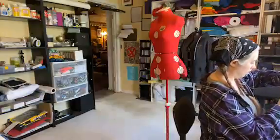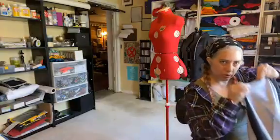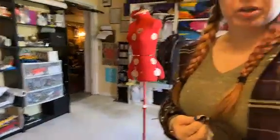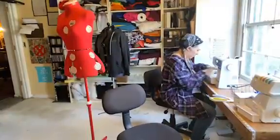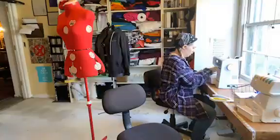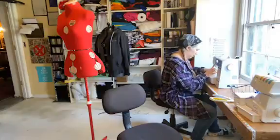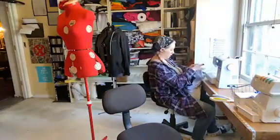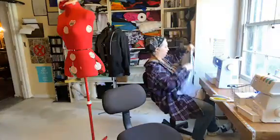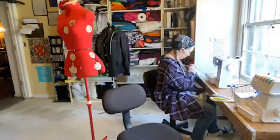That's a great idea. So I'm going to use my sewing machine to be a little bit closer to our little intersection stitch, and then I will use the serger for the part that's going to actually show, which is a weird thing to say about seams. Just a little bit there, and same thing on the other side. Again, making sure that we're not catching the collar or the top in any of this. There it is.